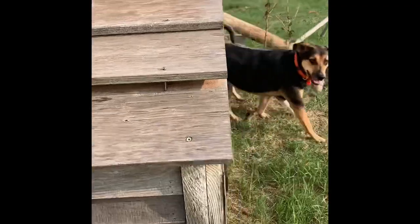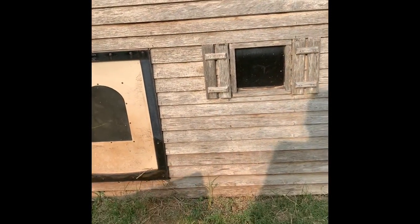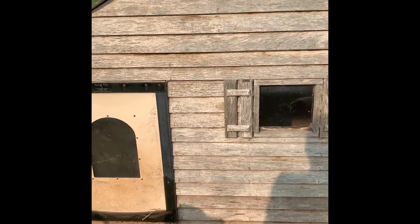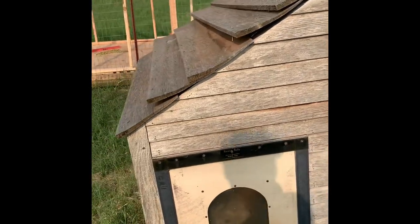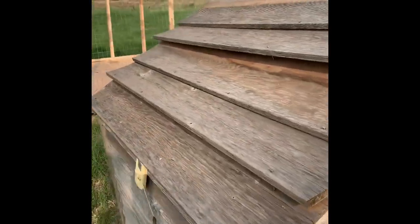It's probably 5 feet high at the top, and probably 5 by 5. So I'm going to either move that out or do something with it. I don't know really what I'm going to do with it yet, but we'll definitely reuse it, repurpose it, maybe a duck house or something.